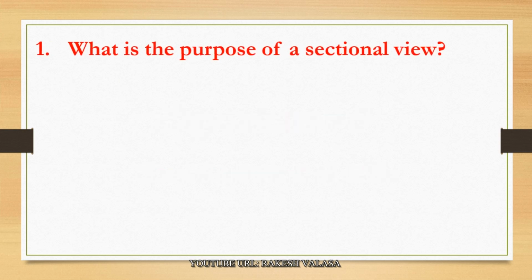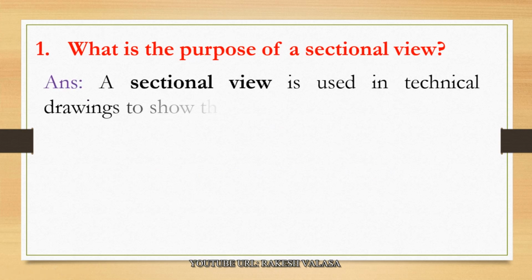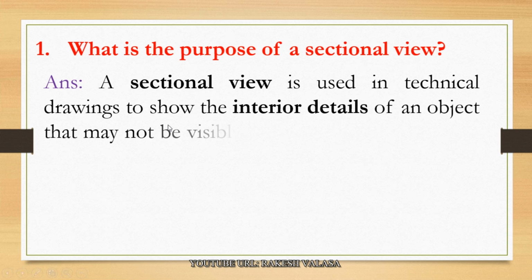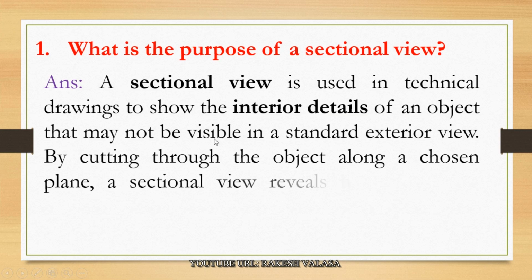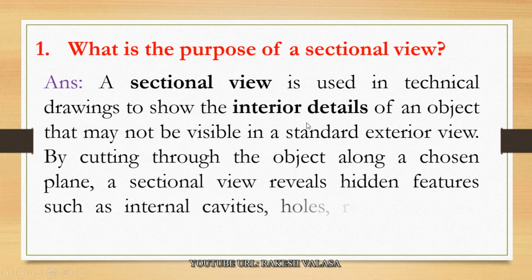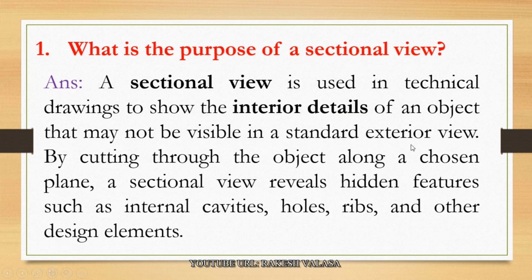Let us see question number 1. What is the purpose of a sectional view? The answer is, a sectional view is used in technical drawings to show the interior details of an object that may not be visible in a standard exterior view. By cutting through the object along a chosen plane, a sectional view reveals hidden features such as internal cavities, holes, ribs, and other design elements.